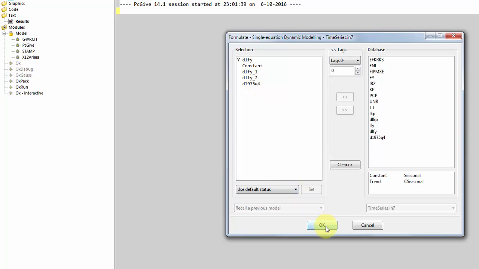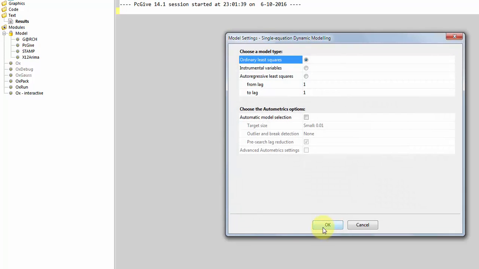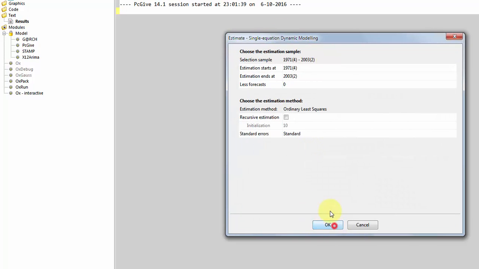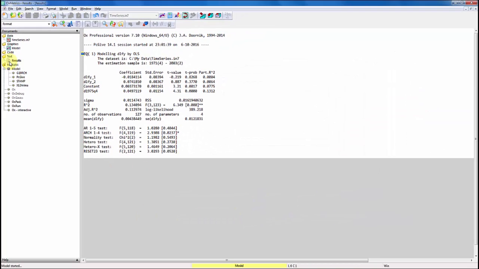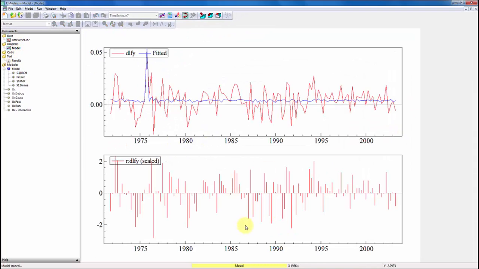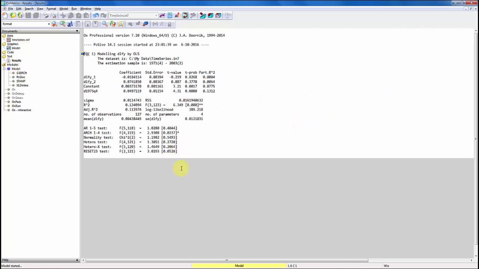Now we want to make 12 forecasts out of sample. So first we just estimate the model by OLS. We select the full sample here. We estimate the model. We can see that here we have the usual model output. Here's the effect of the dummy. That one big potential outlier there is now captured by the dummy variable. We get the results here.